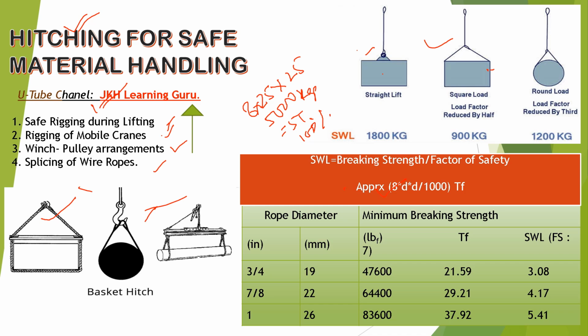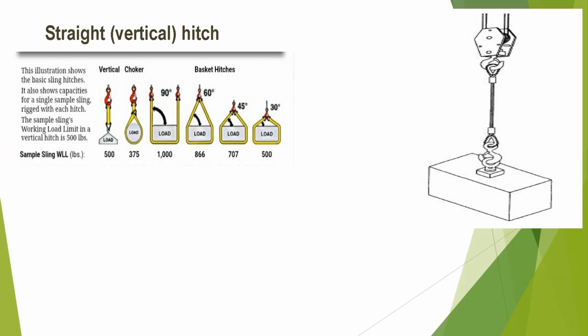Vertical hitch. Here a sling is connected to the load at the center of gravity at one end, and the other end goes to the lifting hook. The load is then lifted vertically. It is used generally for lightweight and small loads. It is commonly used for crane lifts. A tagline or guide rope is generally attached to prevent the rotation, which may damage the sling. One end of the rope is attached to the load at the center of gravity without wrapping.